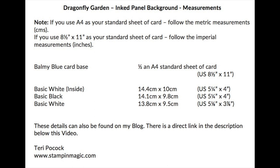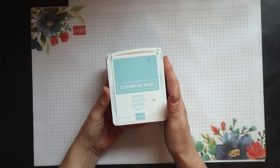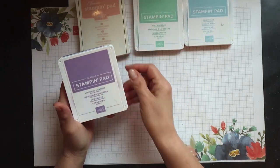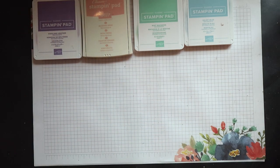These are all the measurements you need for all the elements required to create this project. So if you're interested in reproducing it, take a screenshot so you can refer to it later. The colours I'm using for the background are Balmy Blue, Mint Macaron, Blushing Bride and Highland Heather. And these are all from the Settles family.